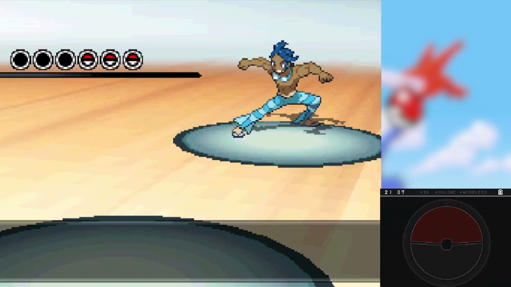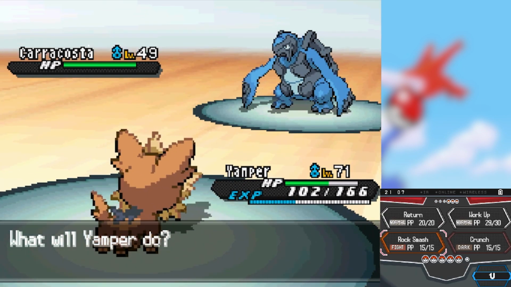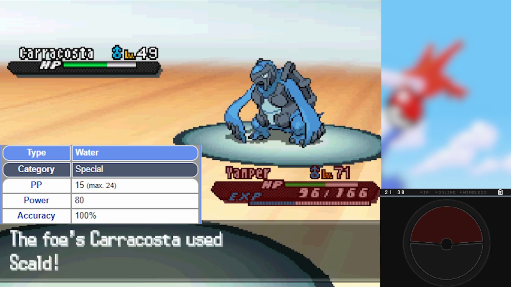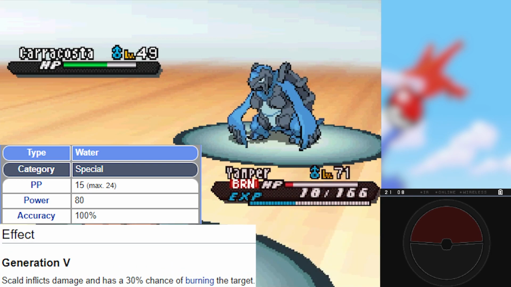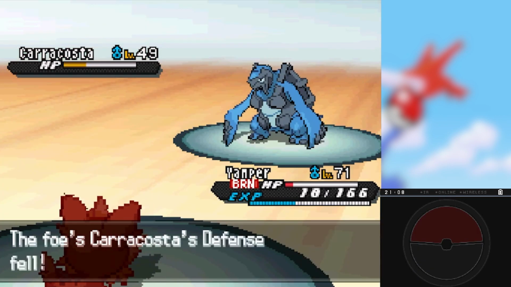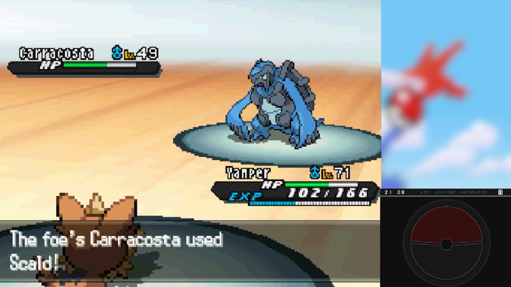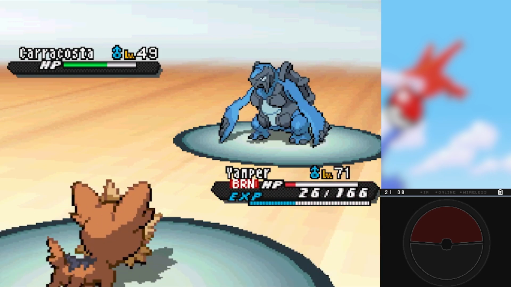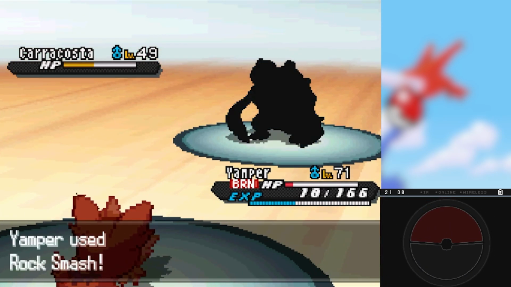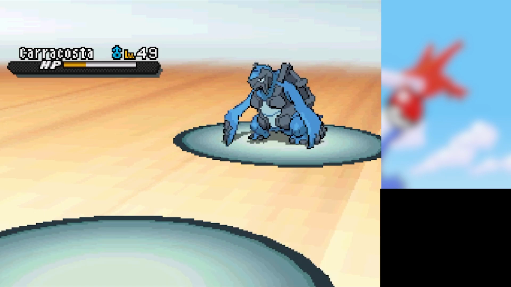He leads with Carracosta, and then I completely forgot about Marlin's signature move, which is Scald. Scald is a water type move that does a pretty good amount of damage, and also has a 30% chance to burn the opponent, which, seeing as how Lillipup is a physical attacker, burn is pretty much the worst status that can hit us. And what do you know? Carracosta hits it first turn, taking out basically all of my HP in one go, and gets the burn. Yeah, time for attempt number 2.